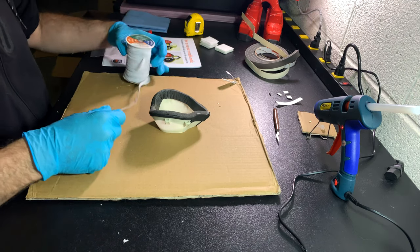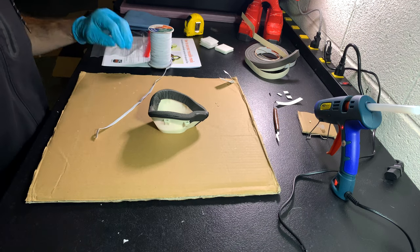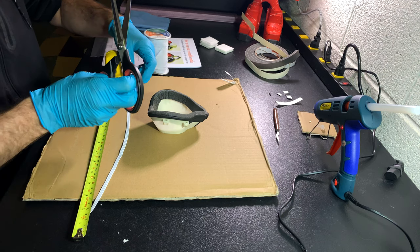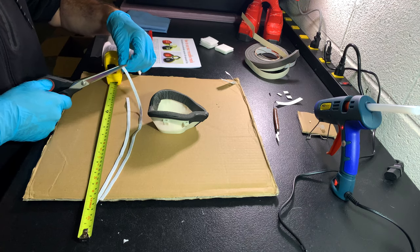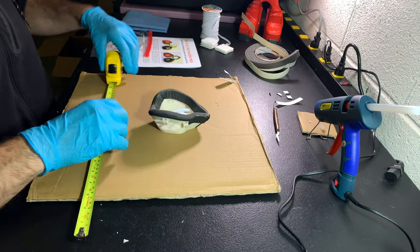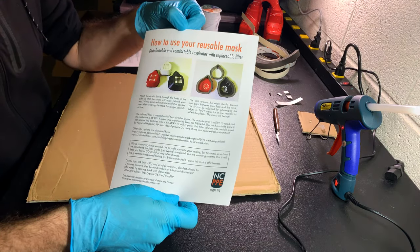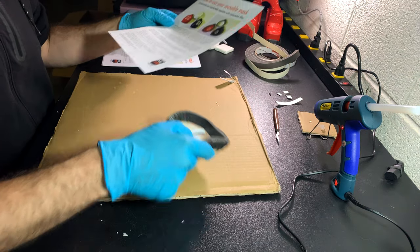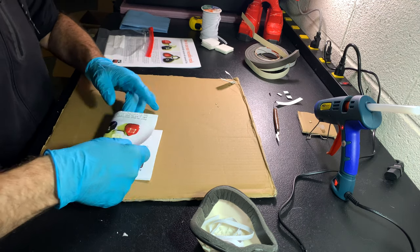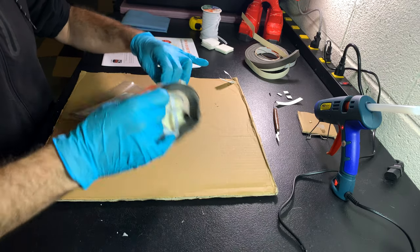The last step is to provide some elastic band. We have a quarter-inch elastic band and we provide everyone with 14 inches per side. I measure roughly 14 inches and cut it. People can decide how to attach it themselves. Finally, we have an information sheet that gives details about how to use the mask, how to disinfect it, why we decided on certain materials, and a disclaimer saying that we're doing the best we can so that people can have more protection in times of COVID-19, but this has not been government approved nor officially tested in a lab.